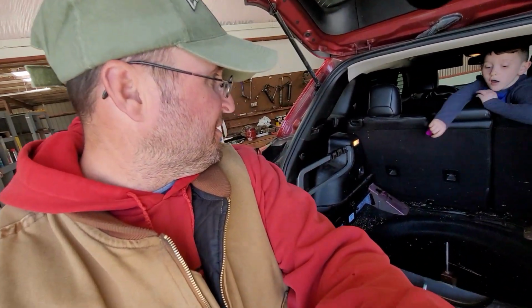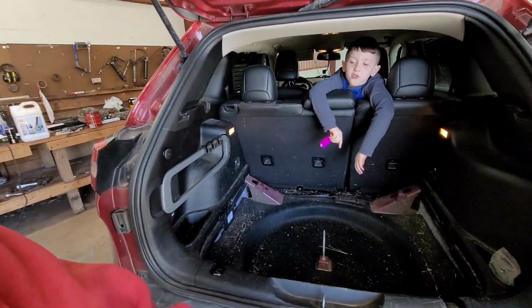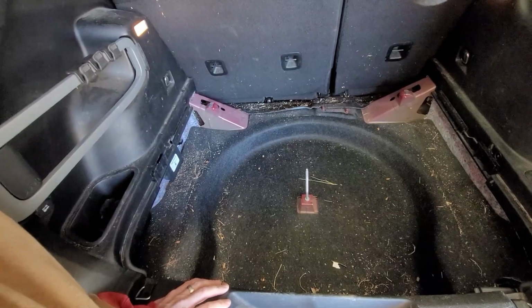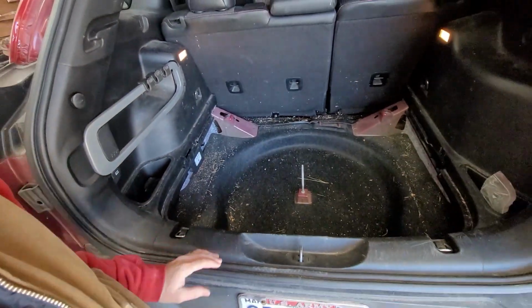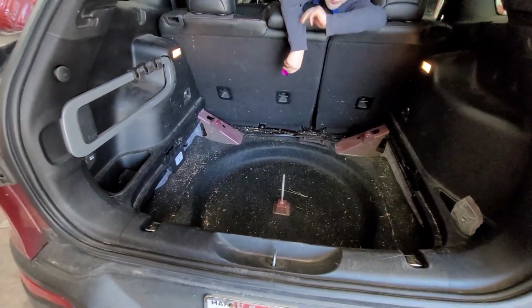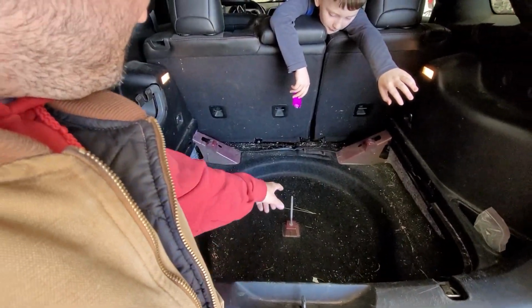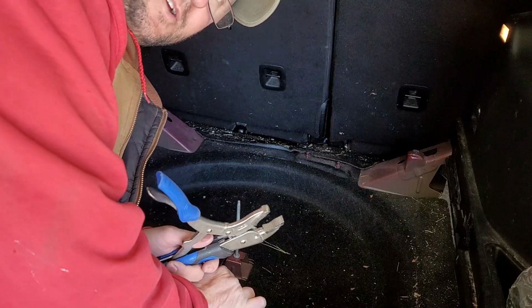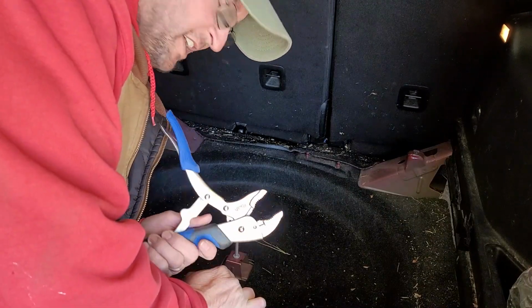Alright, now we're all cleaned out. If you haven't seen the previous videos, this is what it looks like after you rip everything out. So, a lot of space. I still haven't taken that out. This is something I meant to do whenever I was doing the teardown, but I kind of ran out of time.